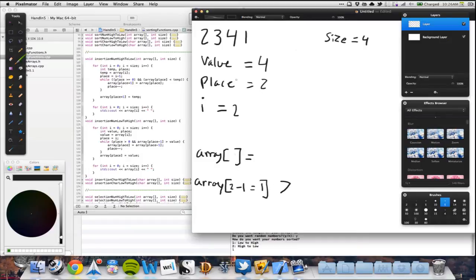And array 1 is 3. Is that larger than our value, which is 4? No, it's not larger than our value, so we will break our while loop. Then we'll say array place, and place is equal to 2. That's number 3 spot here, is equal to our value, which is 4.